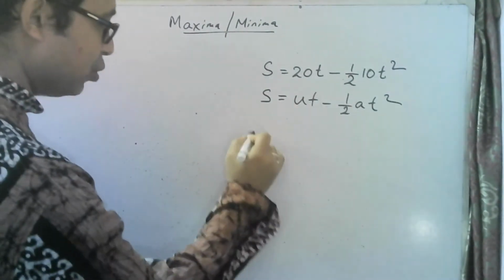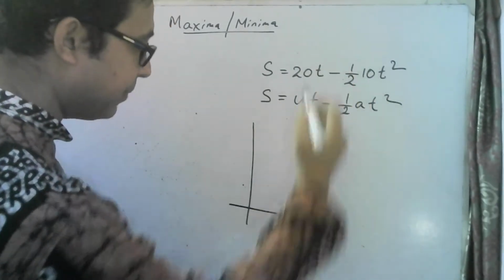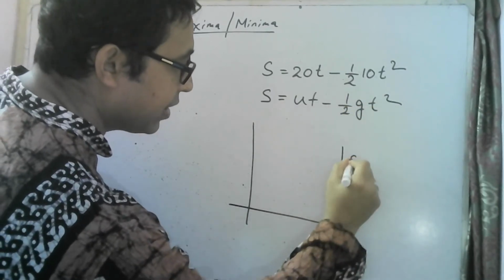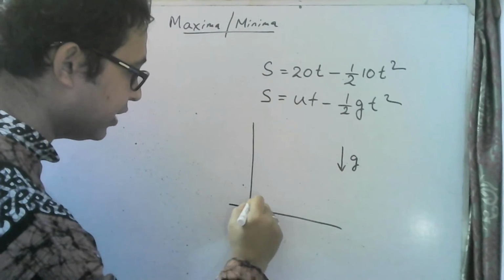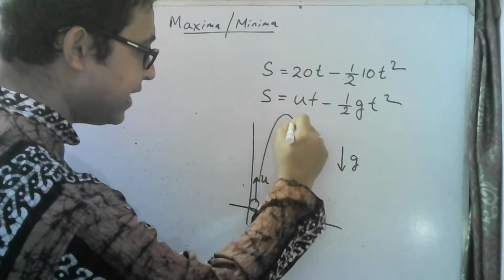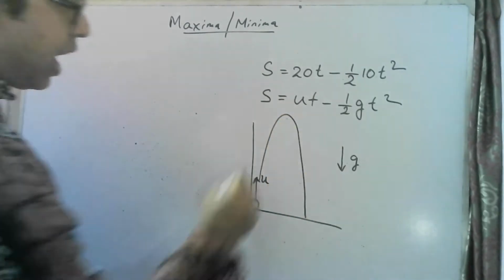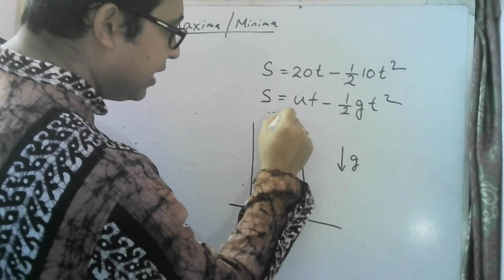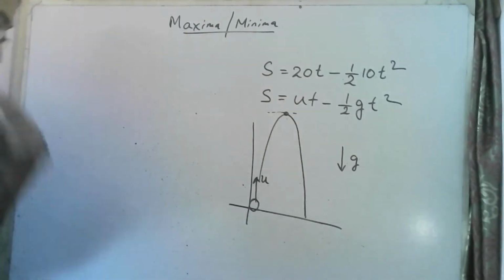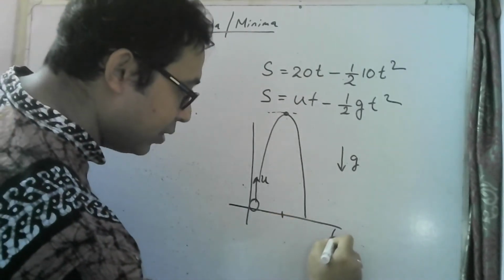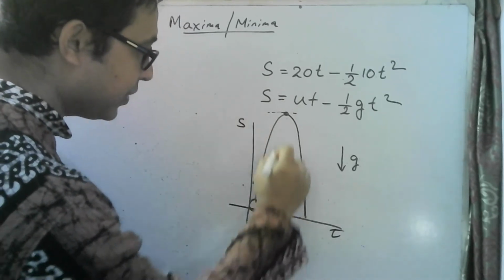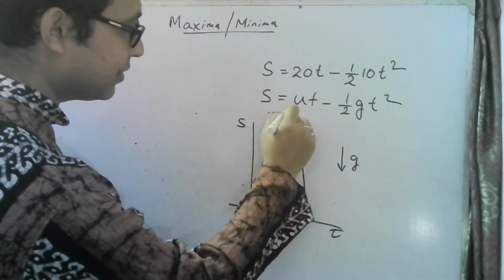This is actually the equation of a stone throwing. I have taken it as an example. This is actually the g. Under this gravity g, if a stone is thrown with an initial velocity of u, then it will move to a certain height and then reach the ground again. So how much maximum height will it reach? This is a maximum problem. If this is time t and this is displacement s, then for a particular time it reaches a point that is a maximum point.